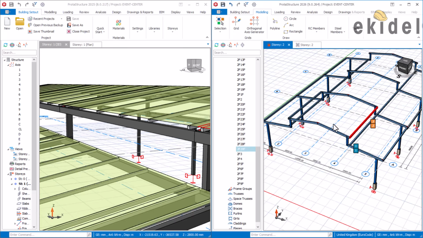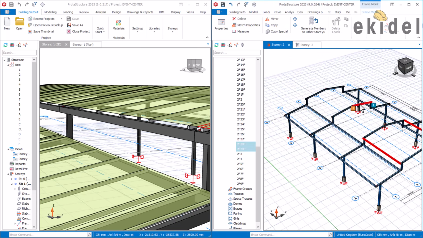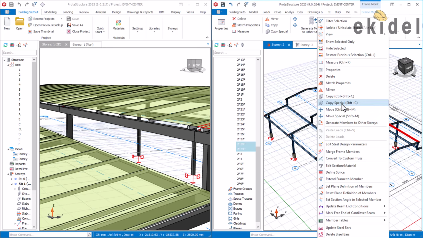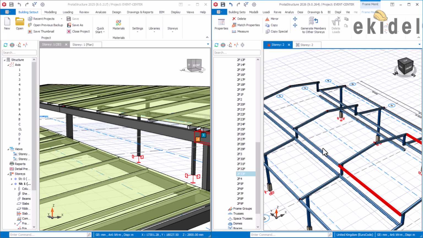So once you've gotten these two, we then click here, click here, hold the two like this, and then use our copy special to copy to this other side. Right click here and then say copy special, still in the y direction, by what distance? In this case 6 meter distance, and then two count, because it is two panels. Okay, that's fine, which we have here now.